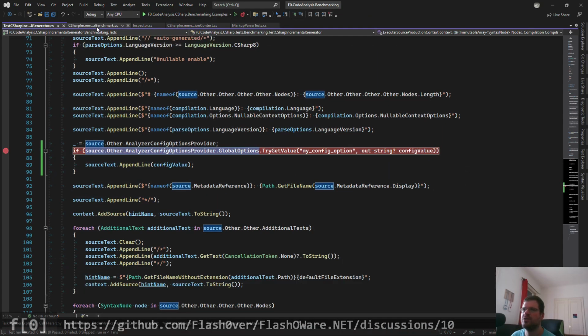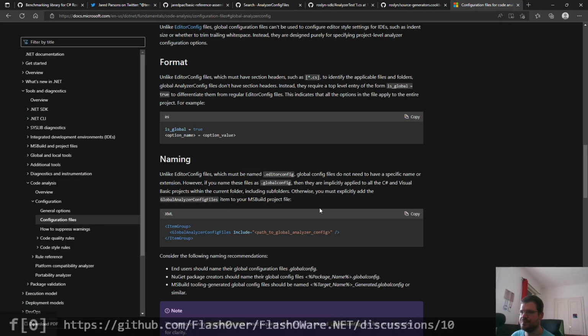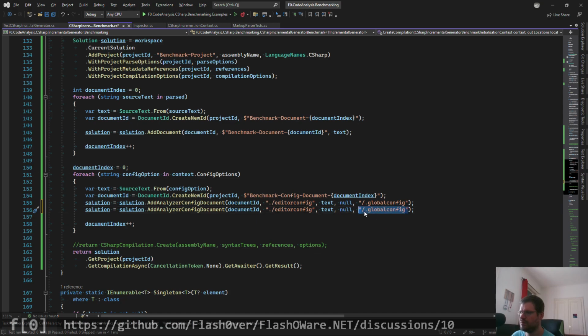But let's try to add both formats. Let's try to add in global config and also an editor config.